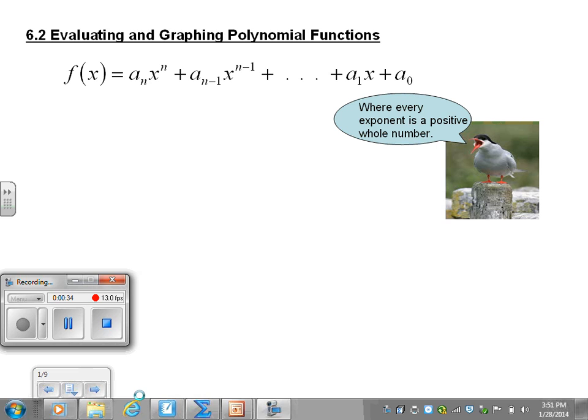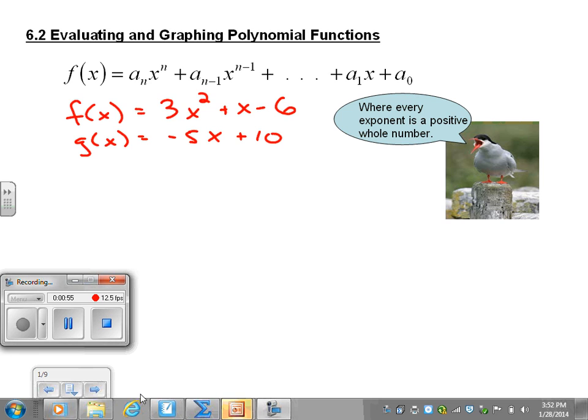So the first thing to know about this is the form of this. It looks like it's really weird and difficult, but it's really just functions that you've seen before. For example, things like parabolas are polynomial functions. Lines are polynomial functions. And we can have higher and higher degrees. We don't have to stop at just a degree, or an exponent, of 2. They can go to larger and larger numbers.